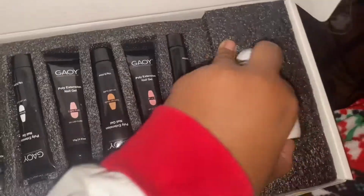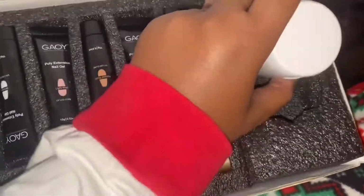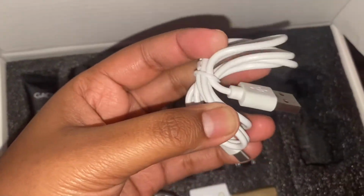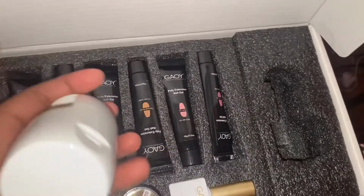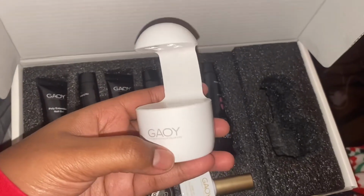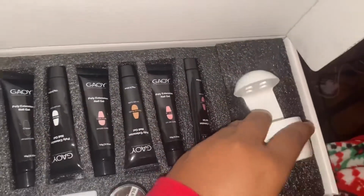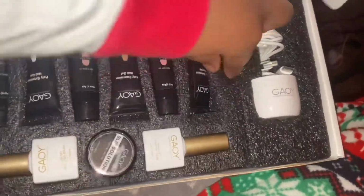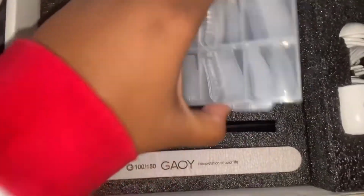It also comes with the UV lamp, which can be plugged into your computer or a box if you have one. This is the cord to it. It's a C-type cord. And then this is the UV light, the part you plug it in. Okay, and if you lift this part up, the rest of your items are underneath it.